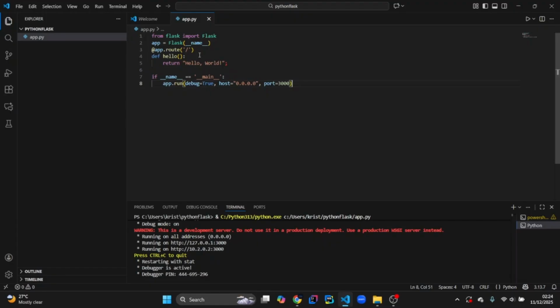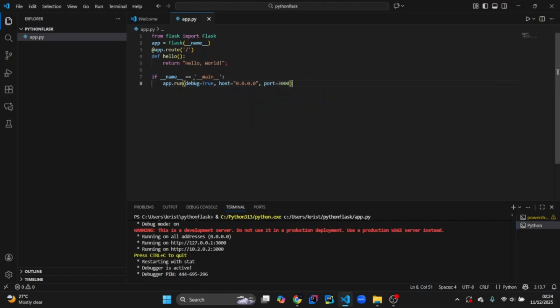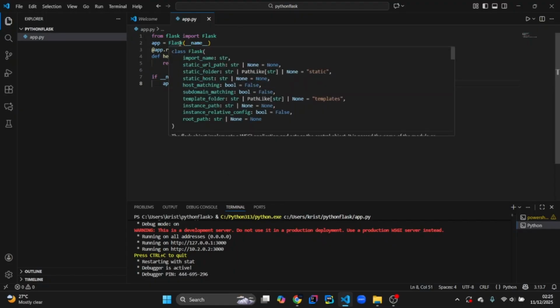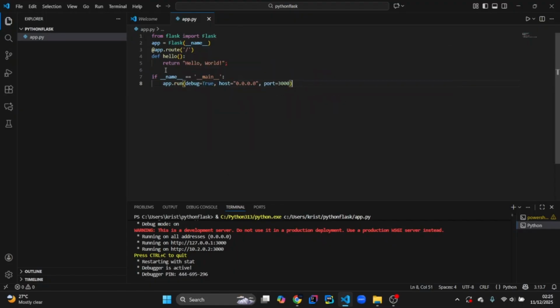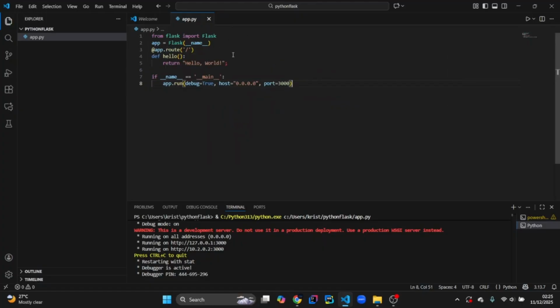Firstly, we import Flask from inside the Flask module. Secondly, we created the app. After creating the app, we created a route which returns a simple message, hello world. Finally, we run the app in debug mode so that it refreshes automatically, which is the reason why we run it in debug mode.